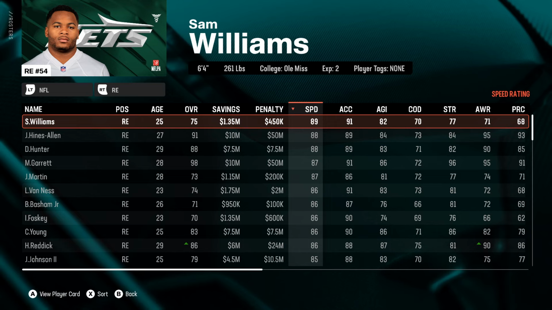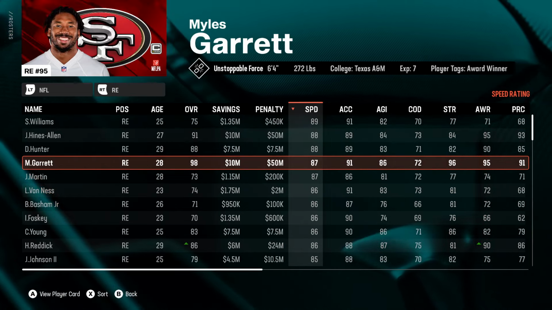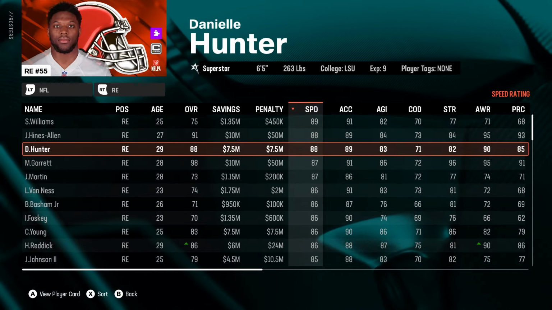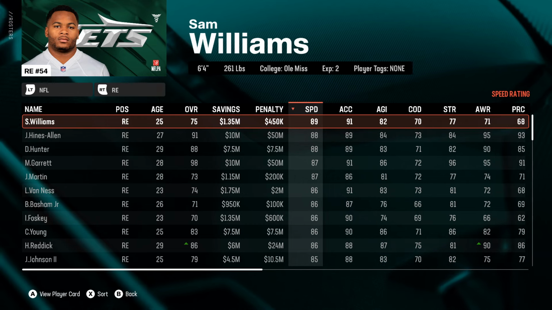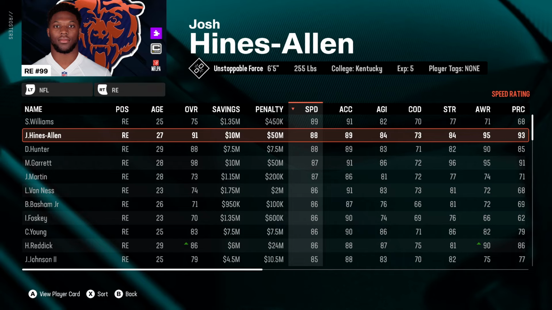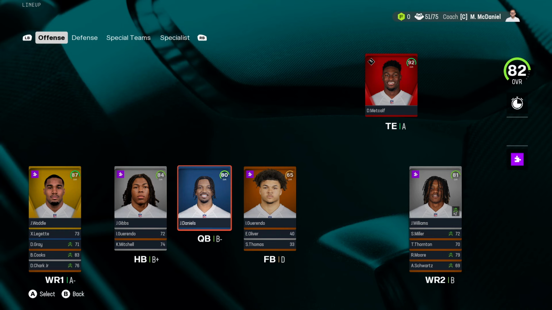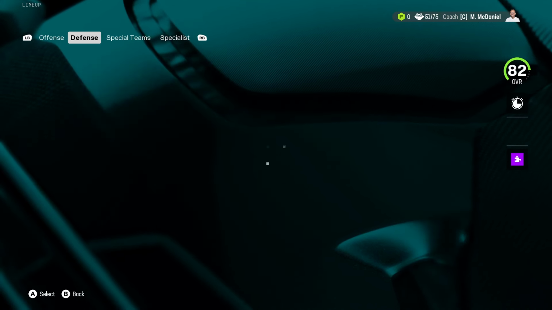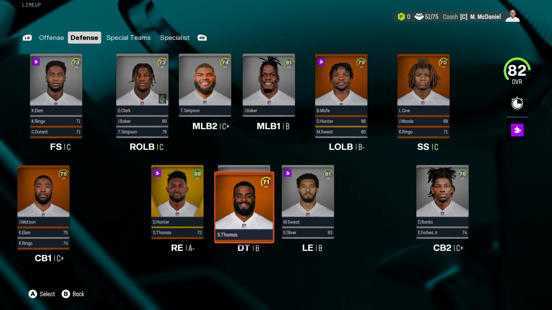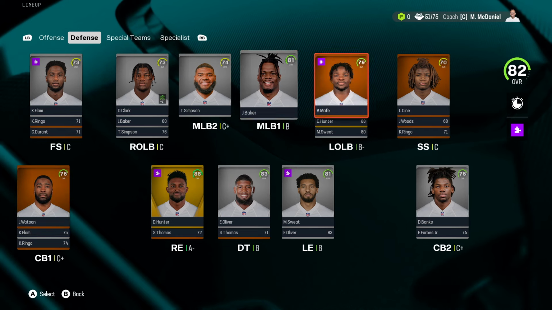Since there is nobody at 90 speed, I guess I'll just have to get one of these guys that are up there for speed. All right, so Sam Williams, the number one speed guy, is injured. So the next fastest guys are Danielle Hunter and Josh Hines-Allen. I got to get one of those two. All right, so the team is officially completely filled out. I have a player at every single position. It's just now I need to make this team good.